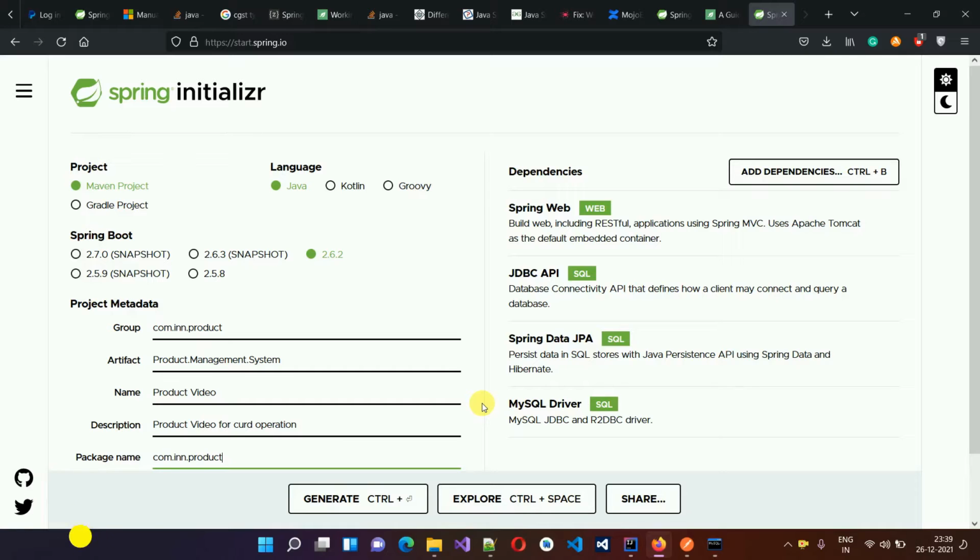Most of the configuration we have to do manually, like the proper project folder structure, and we have to put in Tomcat and something like this. So many configurations we need to do. What Maven does is automatically create such a folder structure in a proper manner so that you don't get any exception over there. Okay.